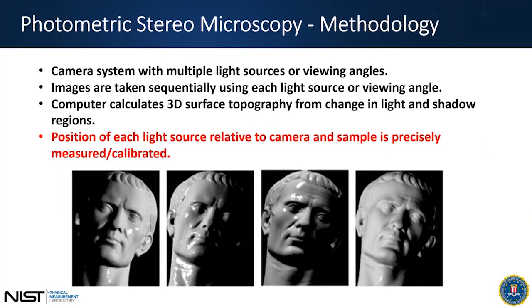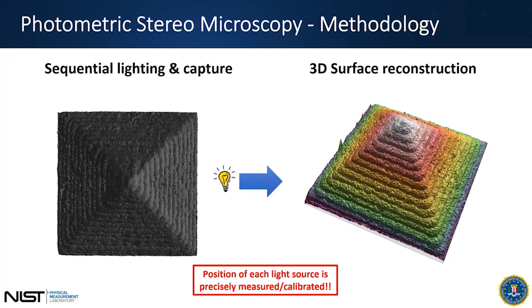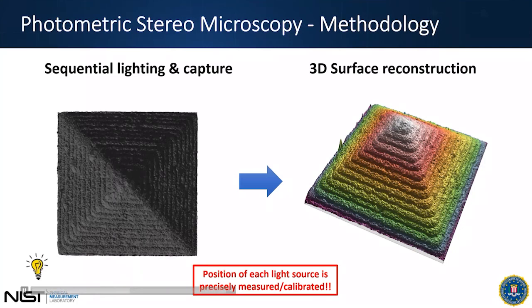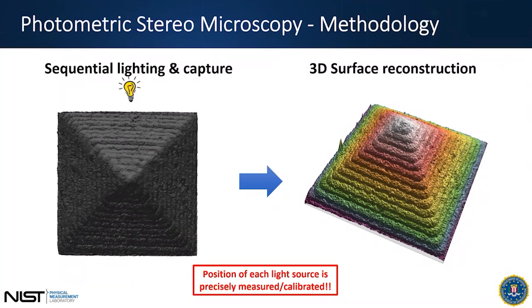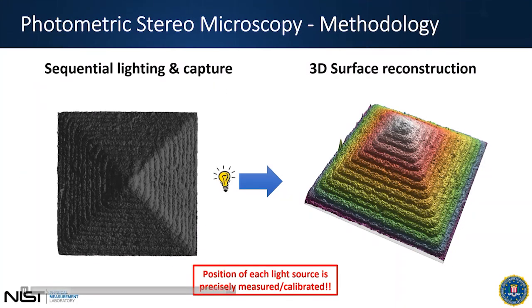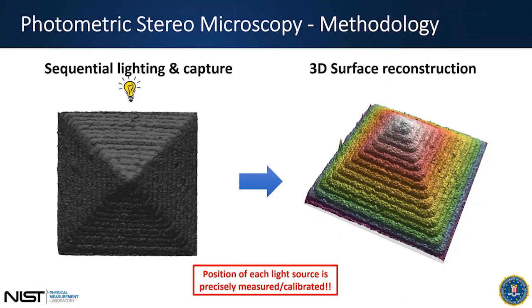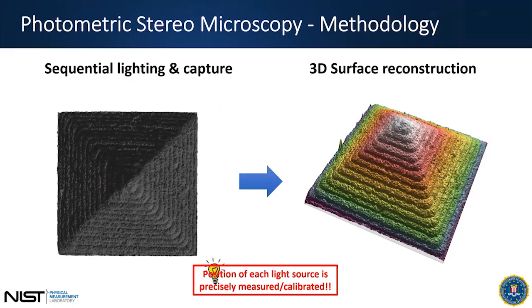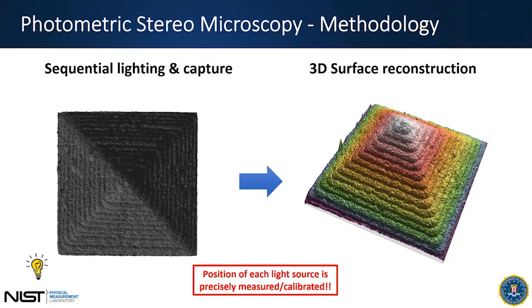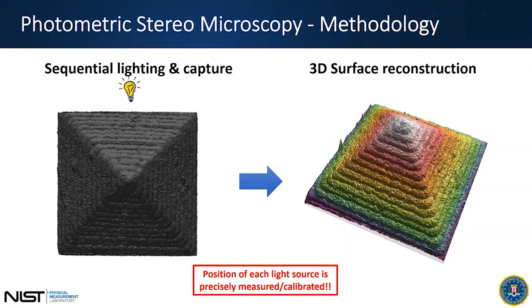So one of the more recent entrances into how to measure 3D is photometric stereo. And like I said, you're just positioning light sources around the object that you're trying to measure, with your camera being stationary, and you can take a bunch of images. In this particular example, you can see the light bulb here. As you're moving around this pyramid shape, you illuminate certain areas. If you do enough of these pictures, you can reconstruct what that surface looks like. And this is actually quite a fast process compared to those vertical scanning ones. You can imagine with vertical scanning, you're taking thousands of pictures and then calculating these heights.